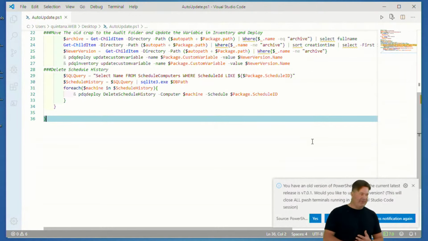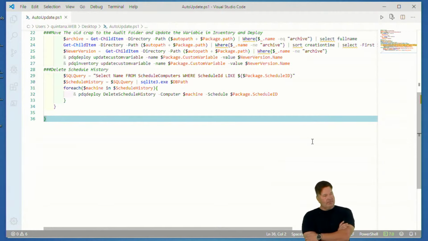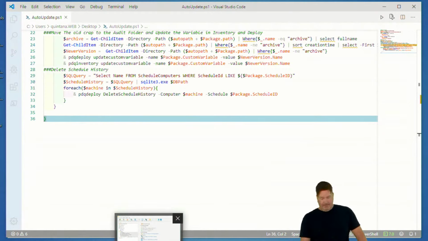Obviously, this will need to be modified if you're going to just run it outside of the script. Yep. So it's in PowerShell, but basically it's running our built-in command line tools that's going to find the schedule ID that you list. So you want to make sure you have the right number there because it's going to clear the schedule history of whichever schedule you have. And then it's going to go through and test every machine, and if it's on there, remove all of them from there.